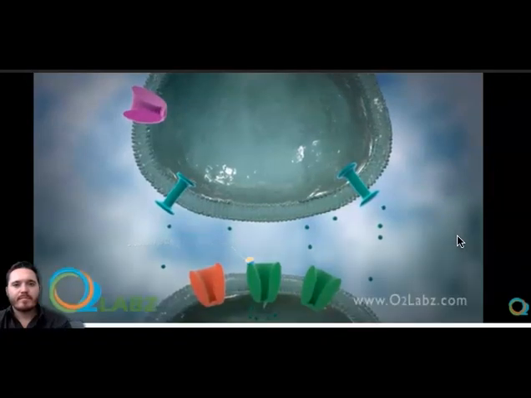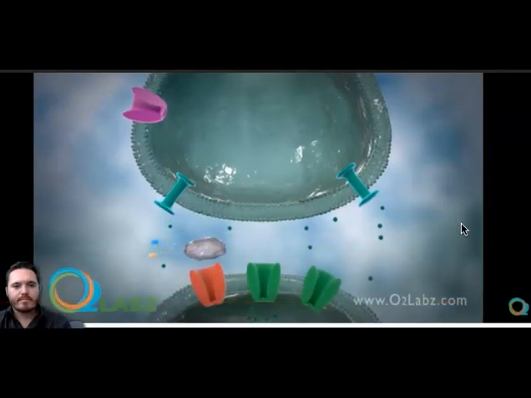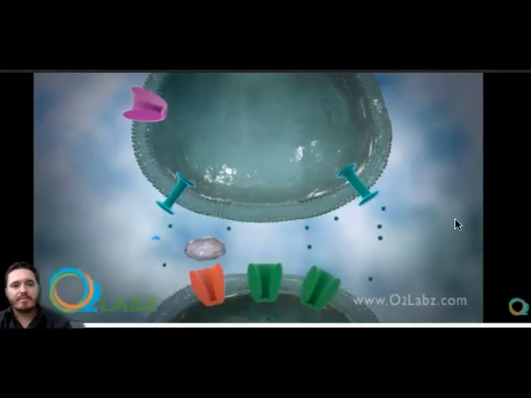Some acetylcholine in the cleft will interact with the enzyme acetylcholinesterase, which will hydrolyze the acetylcholine molecule into acetate and choline. Okay, so notice what happened there. There's an enzyme that broke down acetylcholine into acetate and choline. Notice what happens to the acetate and what happens to the choline. Acetate diffuses away, but choline interacts with the presynaptic membrane-bound transporter to be recycled.